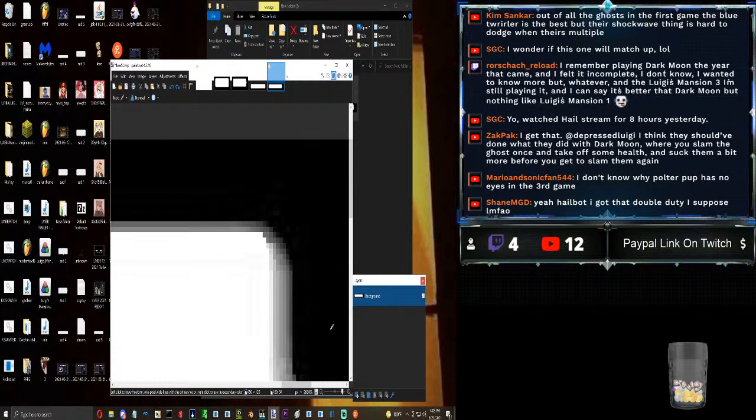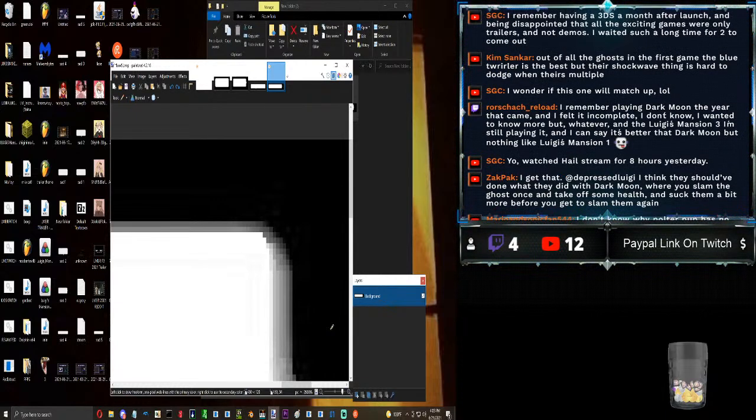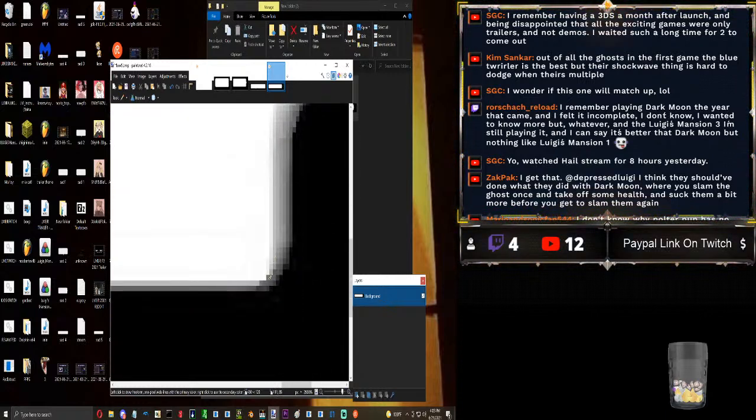Out of all the ghosts in the first game, the blue twirler is the best, but their shockwave thing is hard to dodge when there's multiple. That's true. I do think the blue twirler's underused though, but I do think he's one of the best ones for sure. One of my favorites as well.